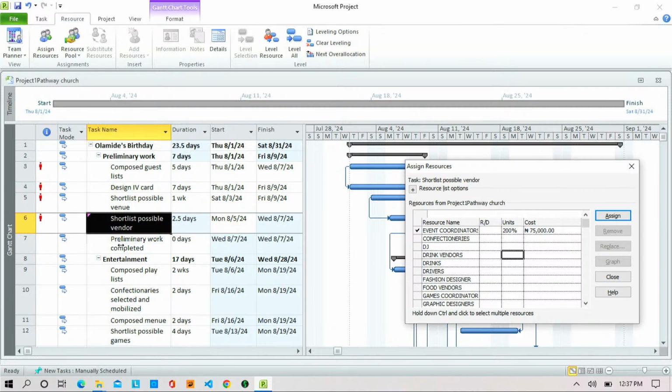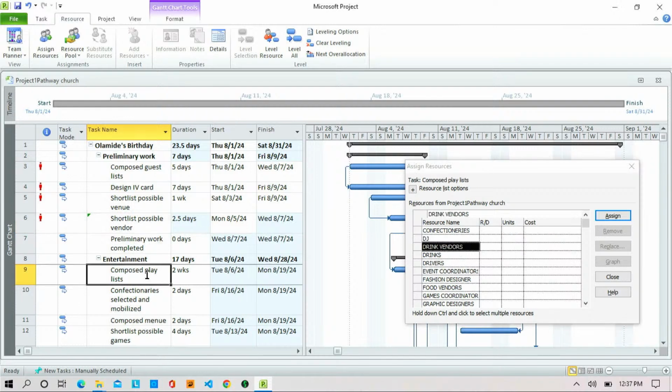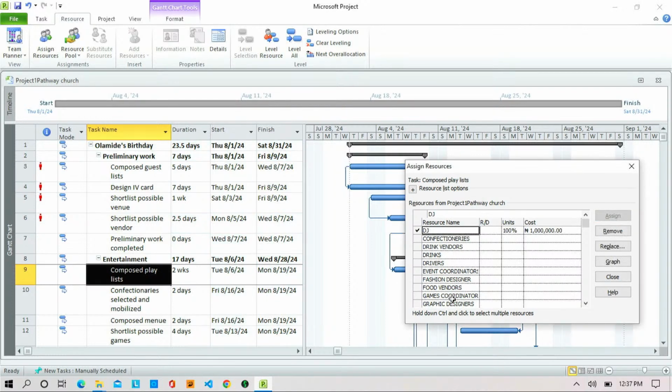Okay, so for milestones, there's no resource needed to be allocated. Is that okay? Now let's go to compose playlist. Who do we get for that one? DJ. And then let's also assign event coordinators at 50%, because it's one that will communicate that to the entire team. 50% for the event coordinator.